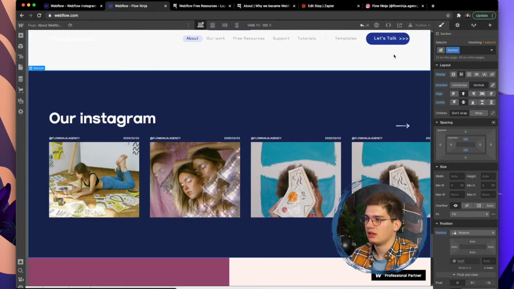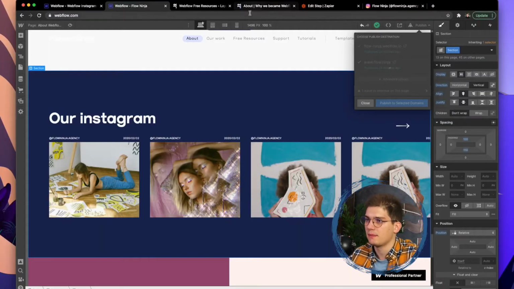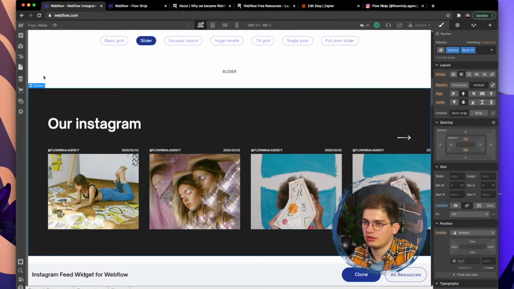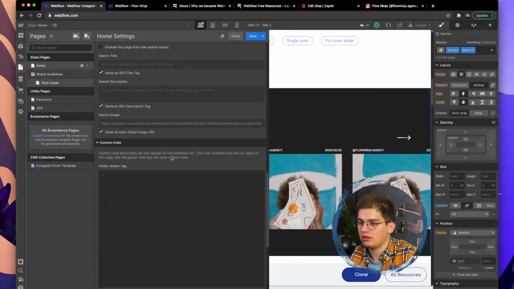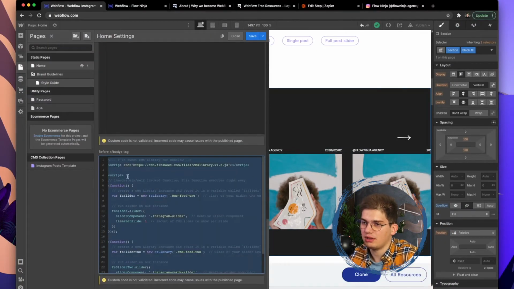And bam. Now, if we go ahead and publish this, we're going to be previewing two of the images we have at the moment in our collection list on our website. And then after that, we're going to be going in Zapier and making the final adjustments. We need to add a code actually, so that's what I forgot. We need to go here, copy everything from this.